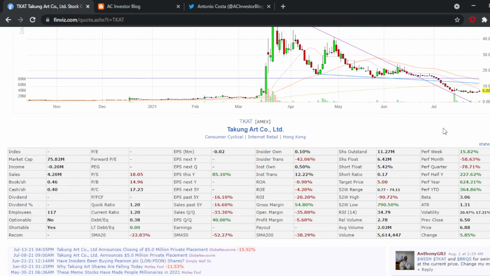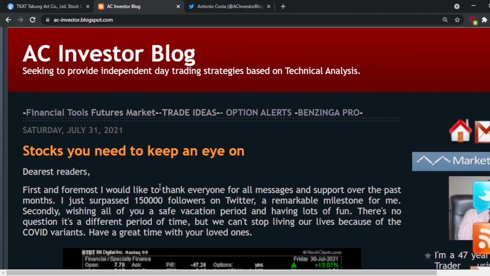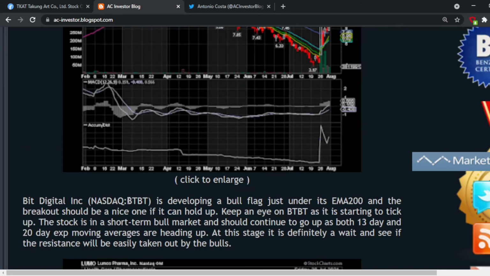So again, just a real quick introduction to the AC Investor blog. Comes out every Saturday. Useful for identifying potential setups you want to add to your watch list, possibly do further research. Sometimes I identify these, and then in addition to looking at Finviz, I'll actually collect data and put it in a database for a symbol I don't already have in my database of symbols that I typically consider.